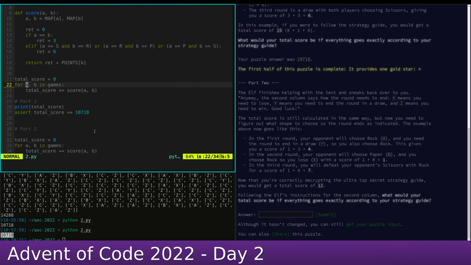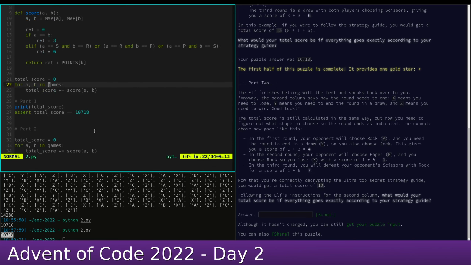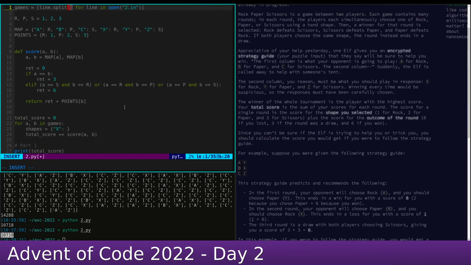function x score AB with XYZ, what we're going to do is say shape R. So we're first going to modify the first part, right? In the first part, we said that X meant rock.